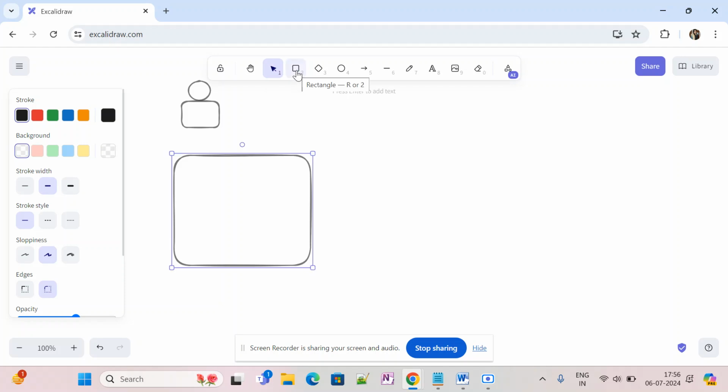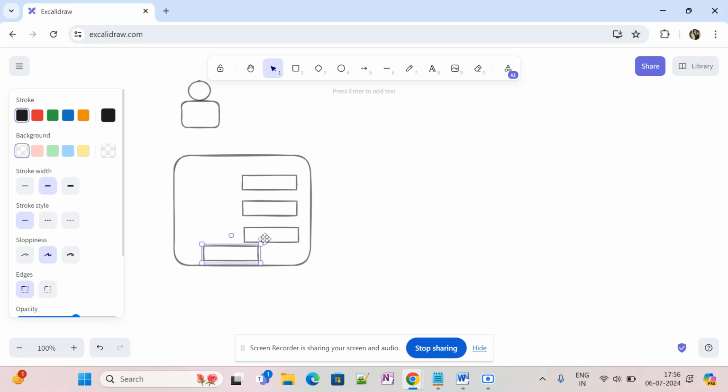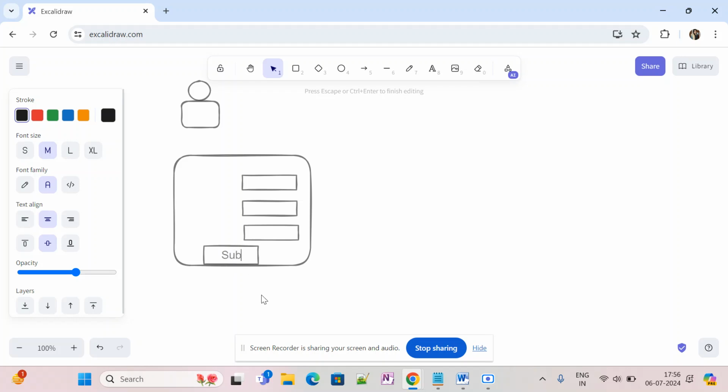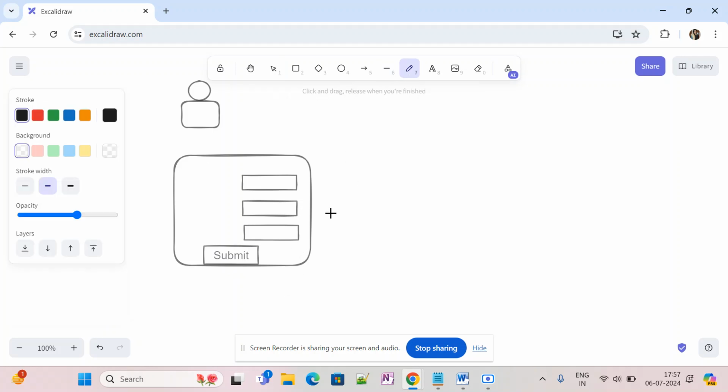These are nothing but fields, whatever fields are required in the form, attribute types, like email, name, user ID, password, right? And lastly we have the submit button.